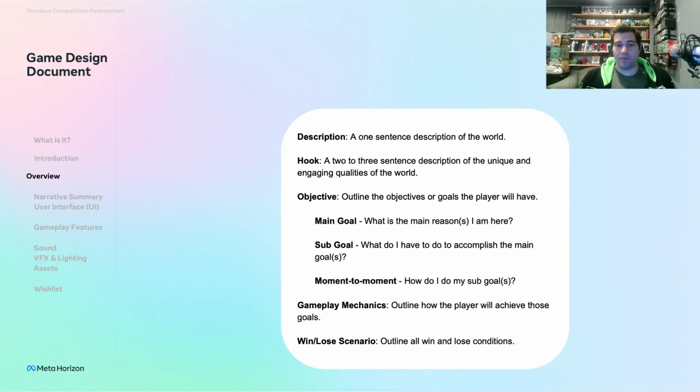So an example would be, say you're playing Guild Wars and your main goal is to complete the story. So you got to complete all the missions. Your sub goal, complete the missions. Your moment to moment goals is getting to the mission hub. So you're moving around, you're exploring, you're killing monsters, getting to the new story hub so you can start the new mission to complete it, to eventually complete the main mission, the main story arc. So that's an example of an objective from a video game.